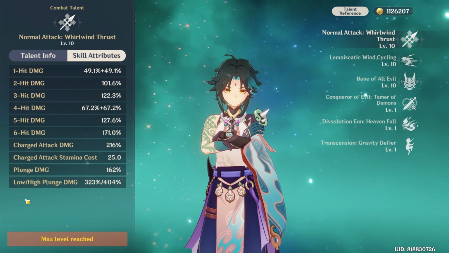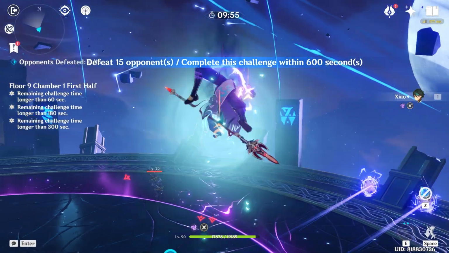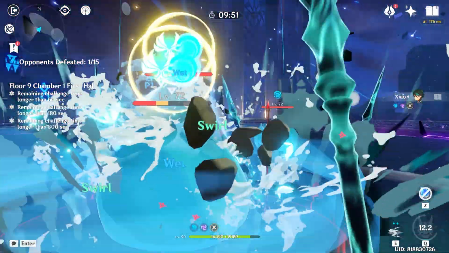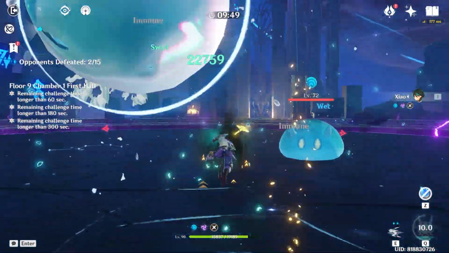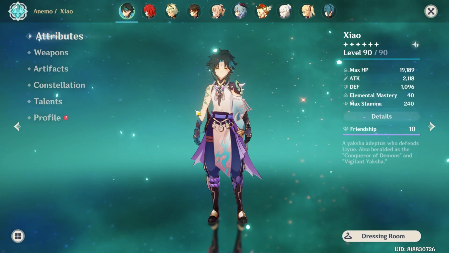The final tip I'd like to talk about is low plunge damage versus high plunge damage. As you can see here in his talents, there are 2 different multipliers for low and high plunge damage, with the high plunge damage being higher. You want to ensure that you are always performing high plunges rather than low plunges in his burst to get the most damage.